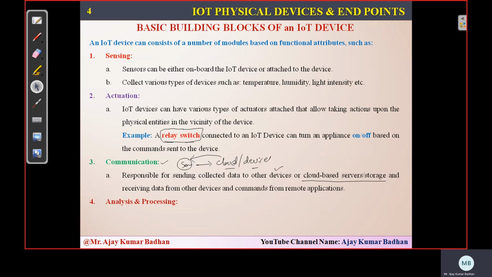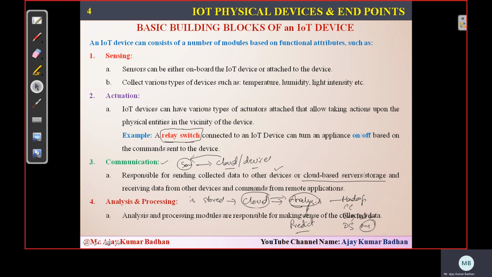And the last part is that the information is used for different operations, and that operation is what we call analysis. We can do it using Hadoop, or you can use some cloud computing concept. You can use big data analytics, or data science or machine learning concepts in order to perform analysis. Based on the analysis, you can make some predictions with respect to the application you are working on. So it is used for sensing and collecting data and performing operations.